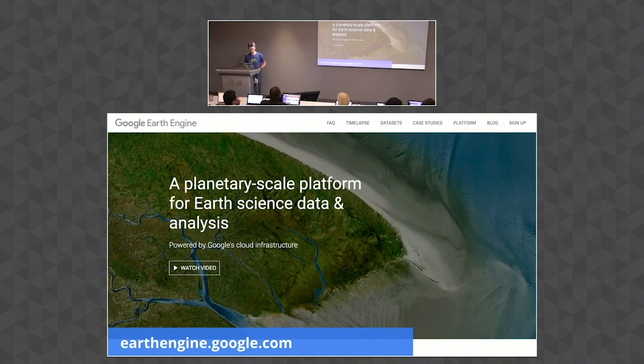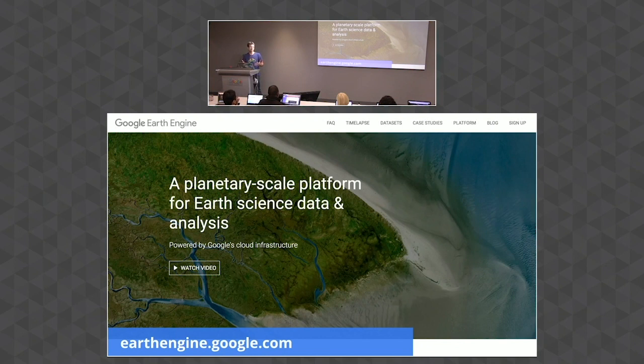All right, so Earth Engine itself, if you don't know already, is our cloud-based platform for earth science data and analysis. It's trying to help out with the idea of managing a lot of geospatial data. So whether it's remote sensing data from satellites, airborne, it might be digital elevation files, it could be weather or climate forecasts of the future.